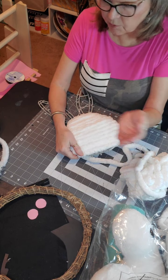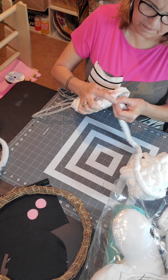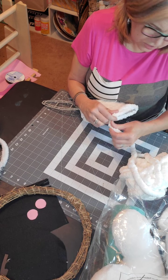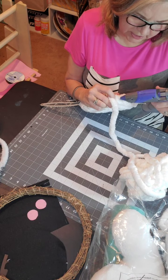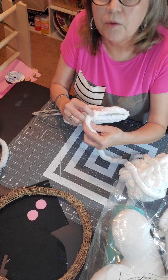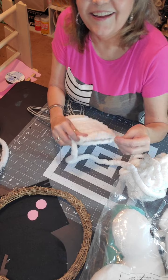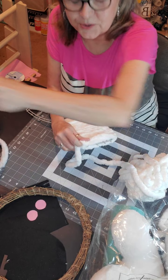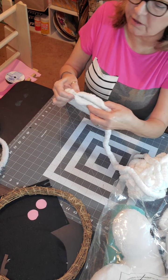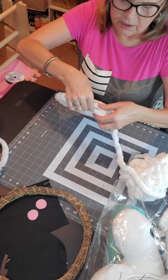In essence, you can make yourself a really cute bunny wreath for your door without it costing a hundred dollars. I'm saying that because I sell my wreaths in my Etsy shop and they do run close to a hundred dollars. But one thing I wanted to tell you about the Etsy shop is that you can make payments, so it's really affordable, y'all.